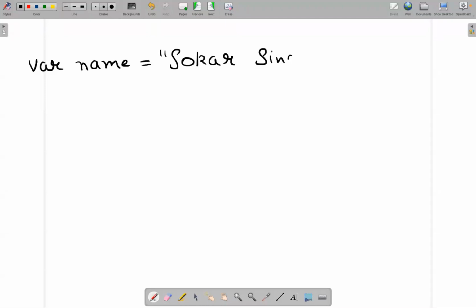Now if I want to change this, I told you strings are immutable, you cannot change the string. But if I want to change Sokar Singh to Pokar Singh, then how can I change it? What is the way?